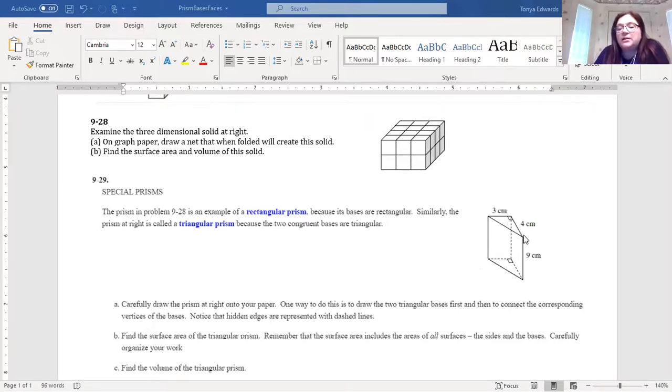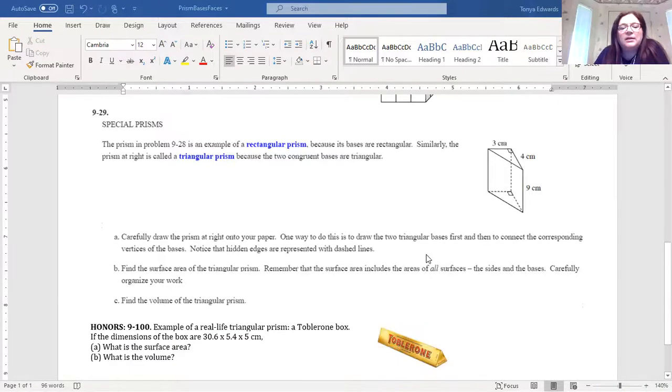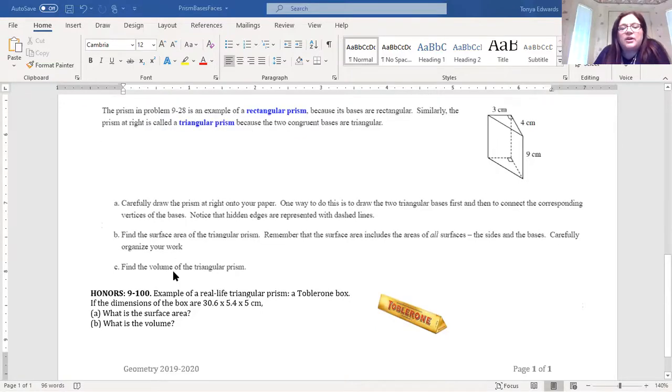What's the area of the top? Well, the area of a triangle is 1/2 base times height. So you're going to do it very similarly to what you did here. And to find the surface area, you're going to want to add up the perimeter. Now we don't have what this side is, but it is a right triangle with sides of 3 and 4. So there's a way for you to figure out what that hypotenuse is. So figure that out, add them together, multiply by the height, that gives you your lateral faces. All right, so you're going to find the surface area and then also the volume.